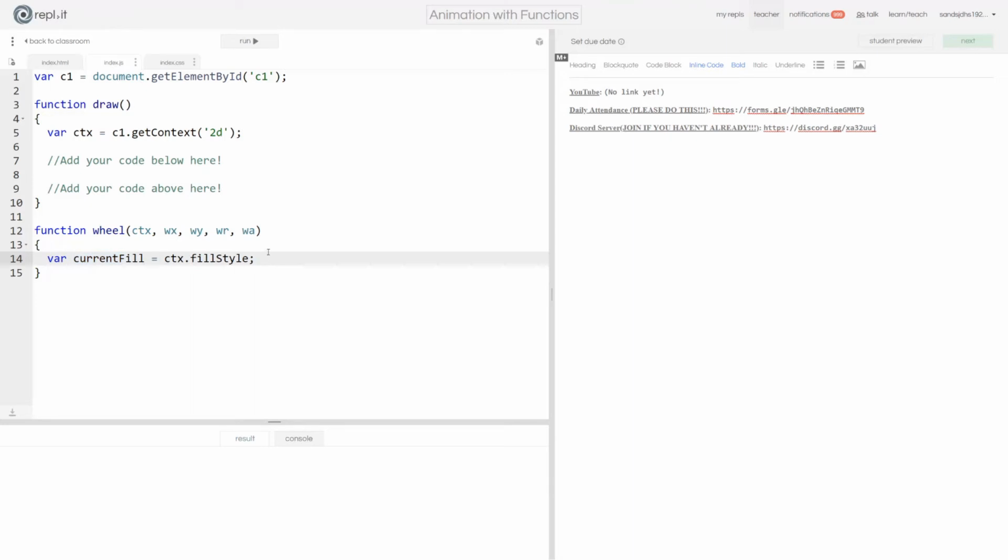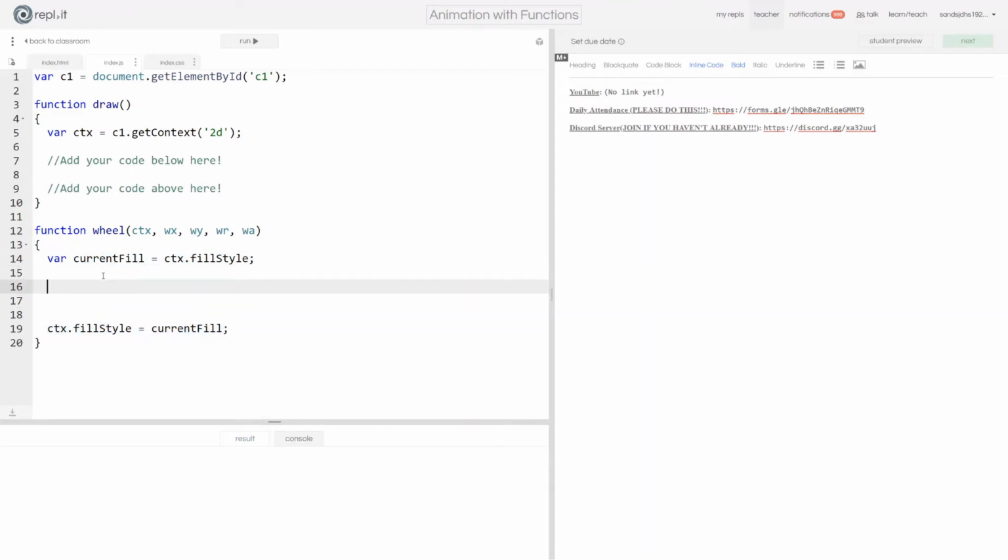This way, at the end of our method, we can say ctx.fill_style is equal to current fill, so that any changes we make using the fill style in our function does not affect anything outside of our function. So whatever fill style we have going in is what fill style we'll have going out.